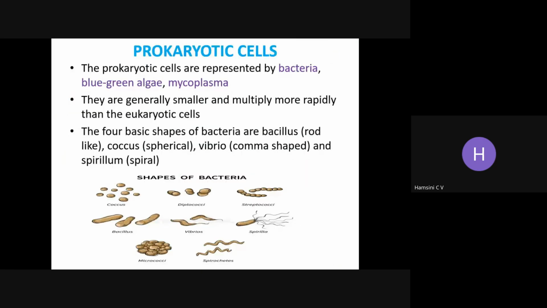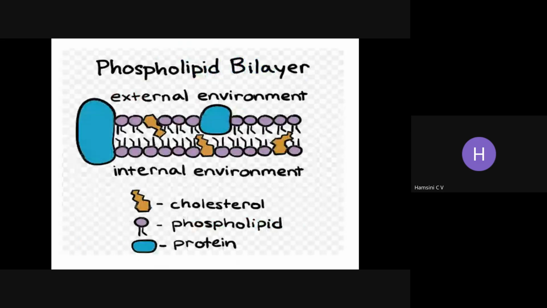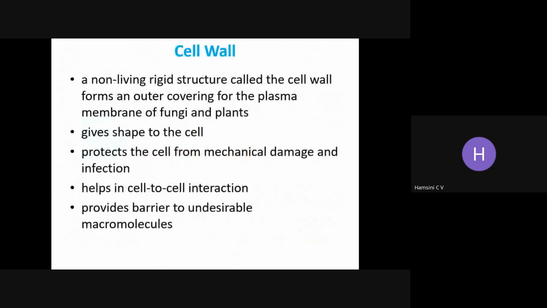Eukaryotic cell plasma membrane, cell membrane we have finished. Now coming to the next organelle, which is cell wall. So cell wall is also very, very important. There are various organisms where cell wall is the outermost layer. Can you name some of them, children? Which organism has cell wall as their outermost layer?